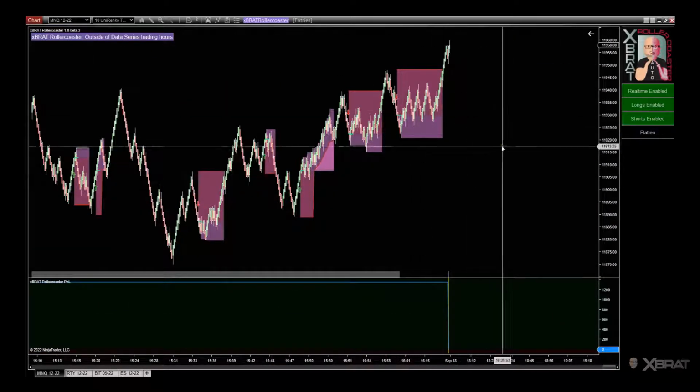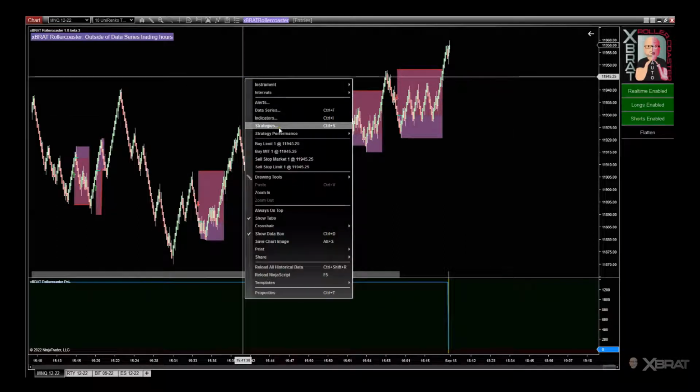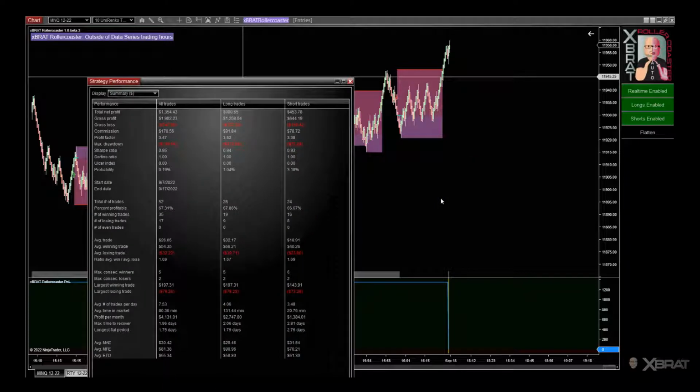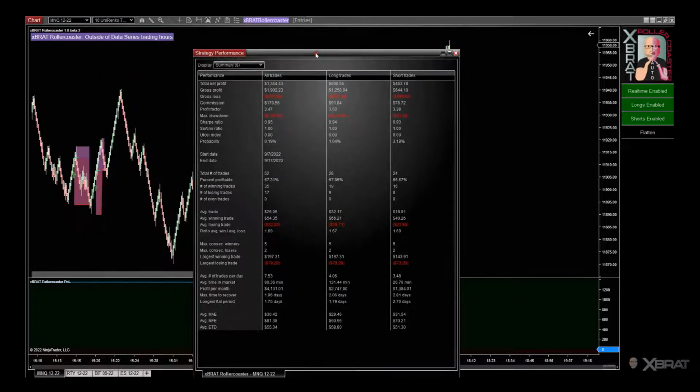That was it. So again, when we look at the performance report here for this 10-day period, because we've been optimized, $1,354 in 10 days is not bad for micro. You can't expect those results every single day. $1,300 for a micro is ridiculous to think you could make that in a day consistently.